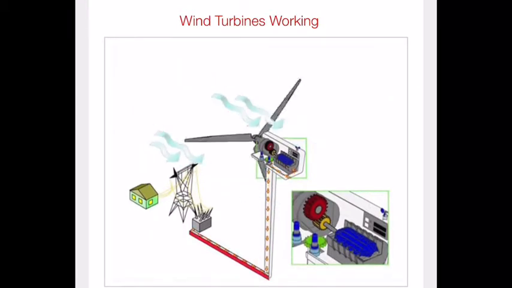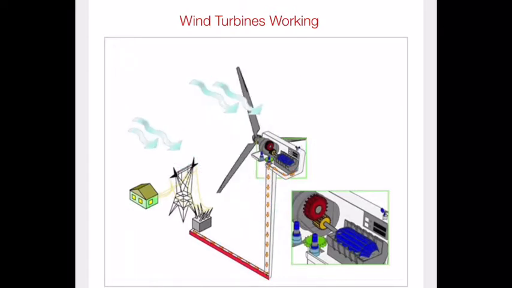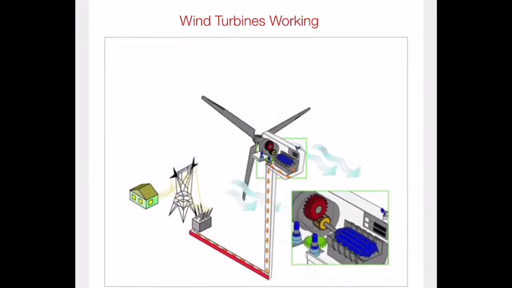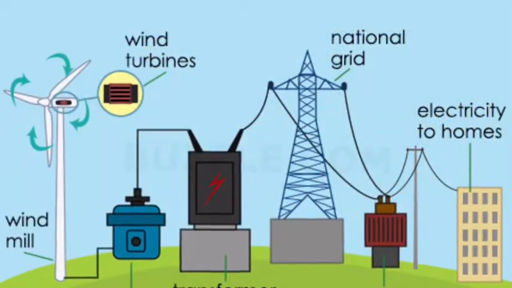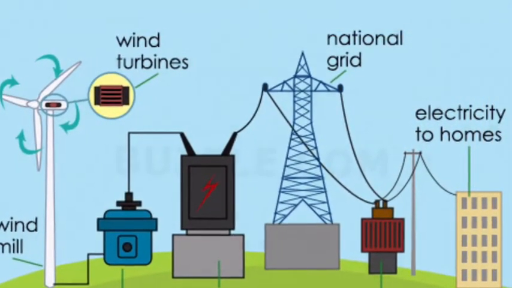The animation shown displays how a wind farm works and how the energy is transferred to people's homes. The electricity created within the generator inside the wind turbine is transferred to a substation, which then transports the electricity to a power grid, which in turn distributes the electricity to homes or other buildings.